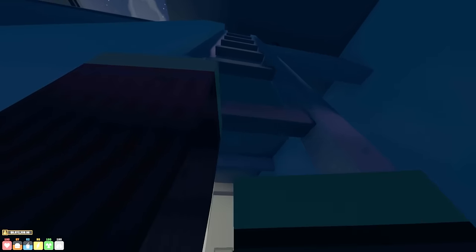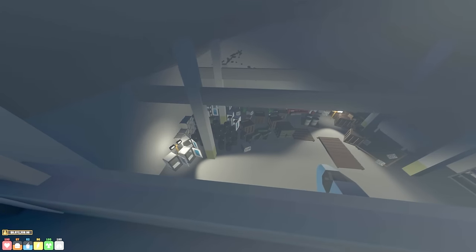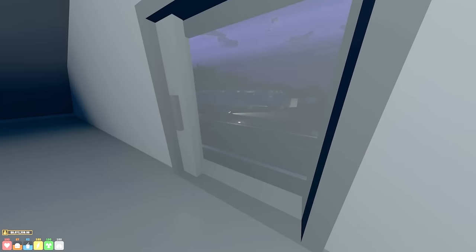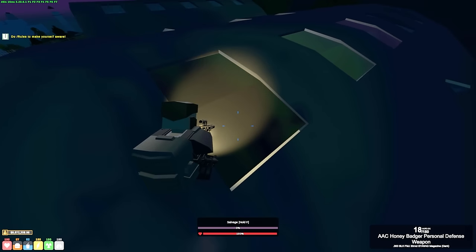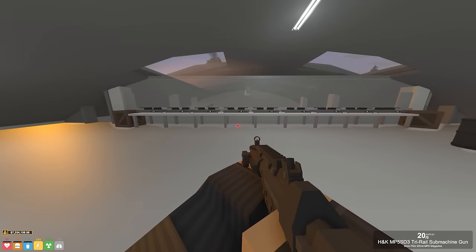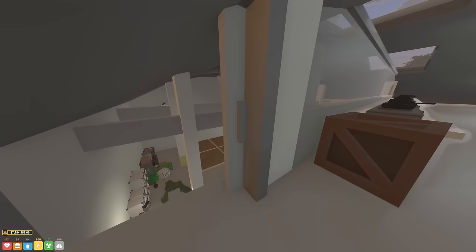I think you can already see what my plan is. I need to take all this up to this room because this is going to be the cooking station - we've got snow, we've got crystal, and with all that equipment we're going to make so much money so fast. I made some changes up here - put a door in for privacy, and this is actually one-way glass. Everything in this room is completely sealed off from the outside world. I've built all the cooking stations and now we have a money printer farm back at the mansion and a lab here at the hangar.